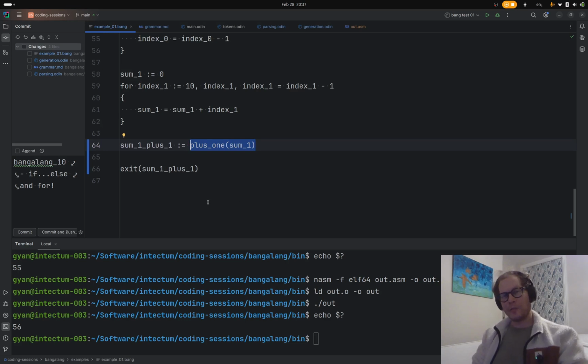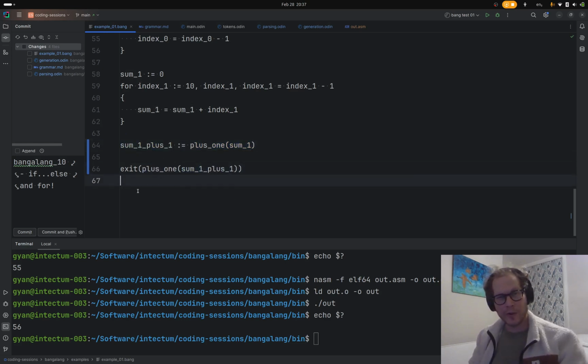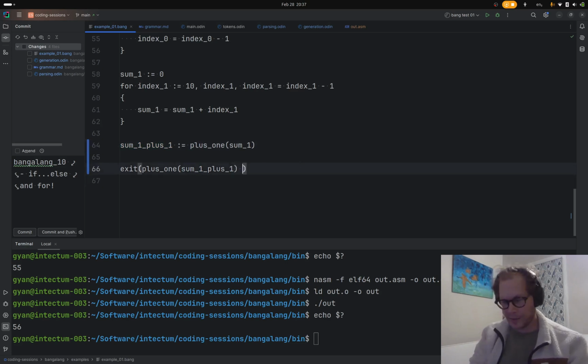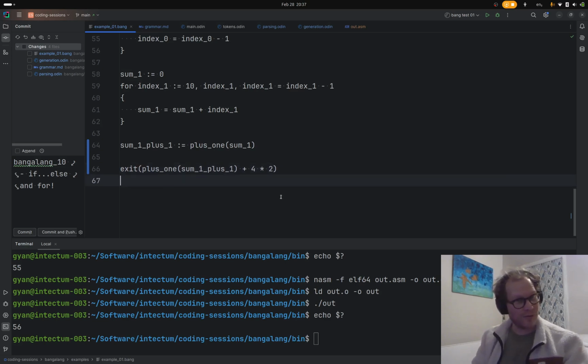Now let's do something a little more challenging then. What if we put it in here and then we do, you know, +4 times 2. So the precedence is that I would expect this to happen first and then this, and then the result of this and this get added together.